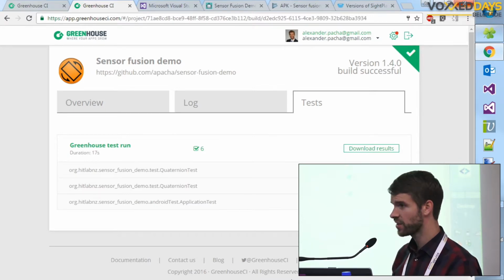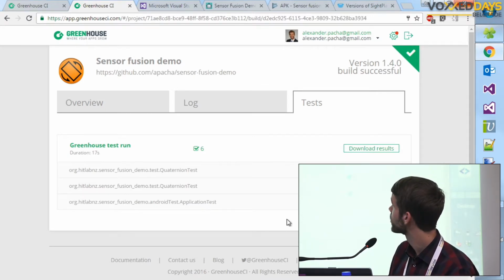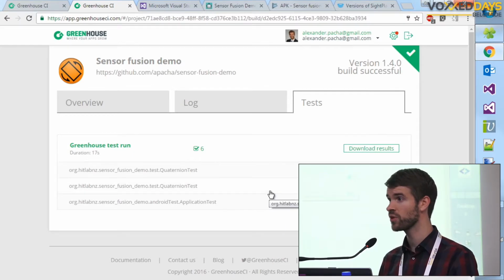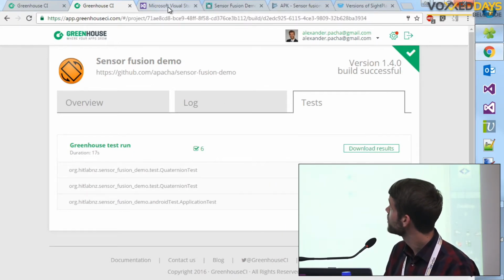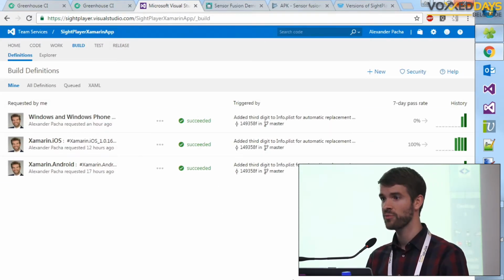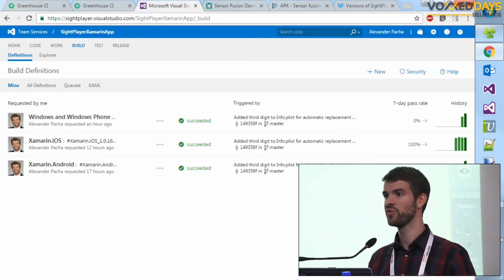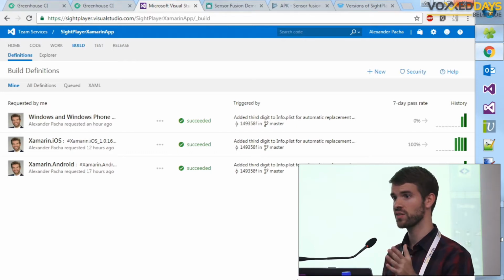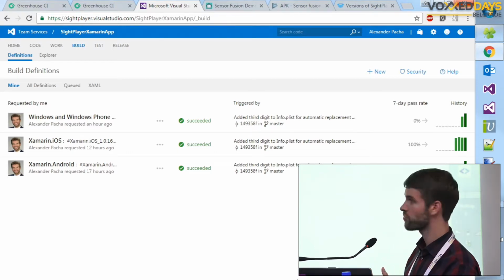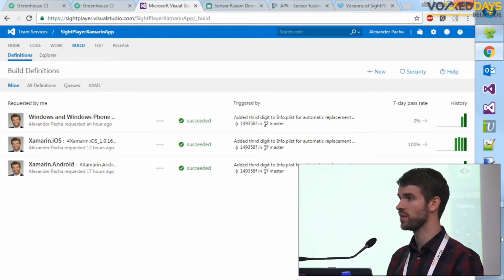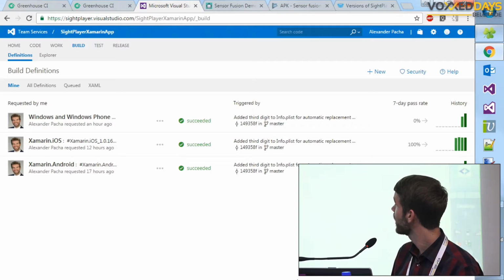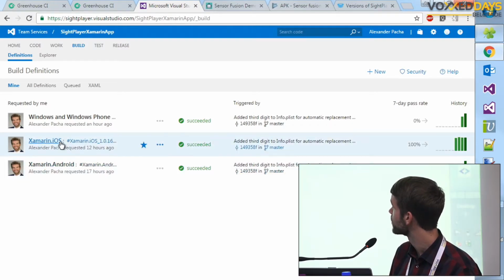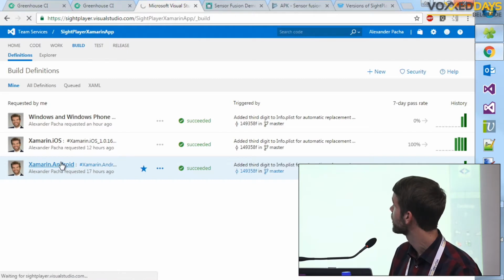I want to show you a second platform that I'm using for more complicated projects, especially for Xamarin projects, which is Visual Studio Team Services. I have a Xamarin application, and as I said before, for Xamarin, if you want to target more than one platform, say Windows, Mac, and Android, you have to have at least some build services. So I have my private Mac Mini sitting at home as a build agent, and I have 3 targets here. So for example, the Android target.